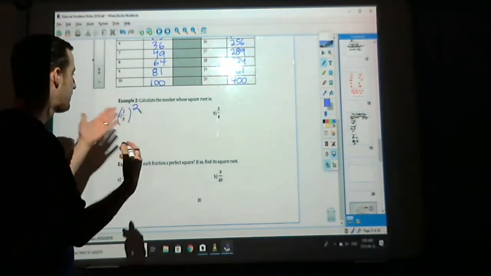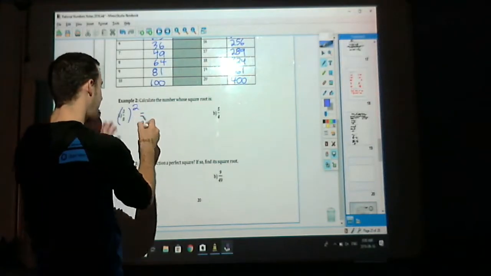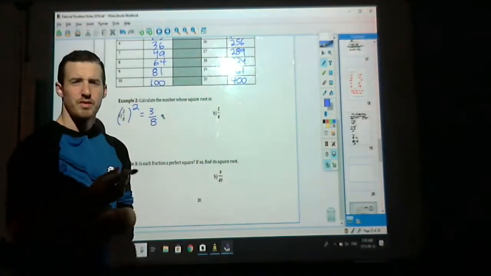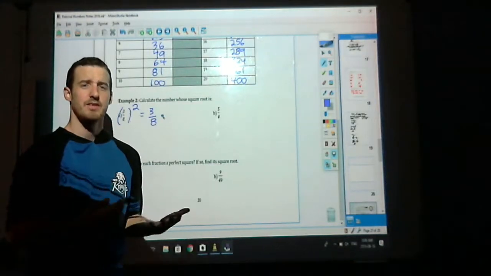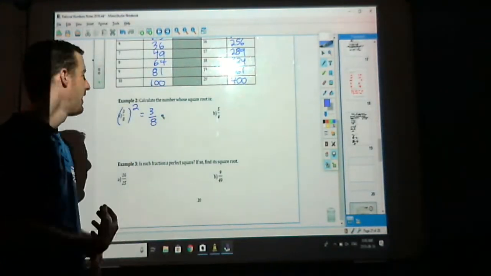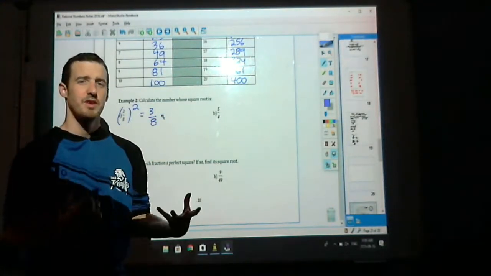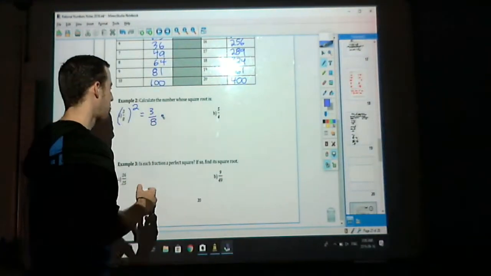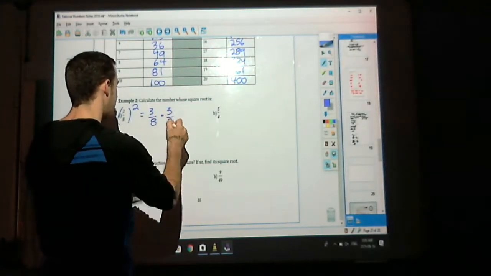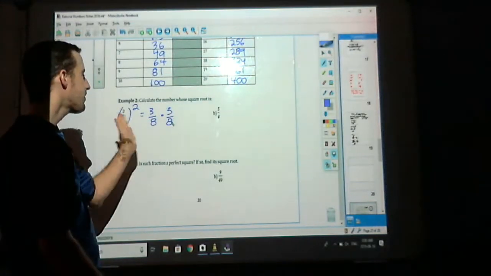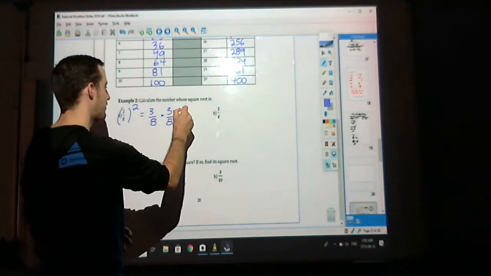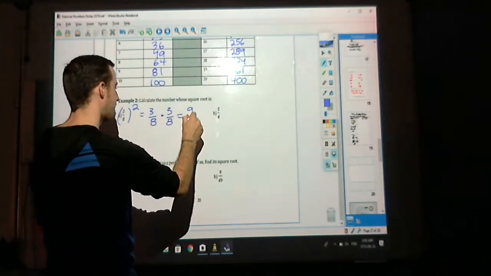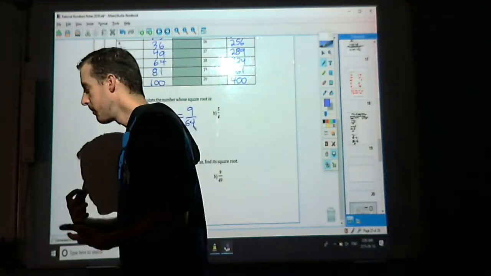Now, if you take this number, it's basically any number times itself, right? So the square of 3/8 is going to be 3/8 times 3/8. This little dot is another way of writing multiply, especially when we get into the algebraic stuff where we have the x's and the y's and the a's and the b's. This dot makes it less confusing, instead of an x times x and then you got a bunch of stuff going on, right? Or x times y, okay? So 3/8 times 3/8. Now we remember how to multiply our fractions, right? So we simply just multiply across. So 3 times 3 is 9, and then 8 times 8 is 64, okay? And that would be our main solution.